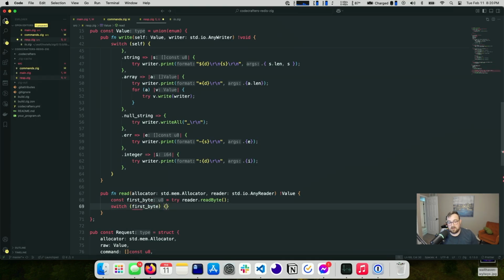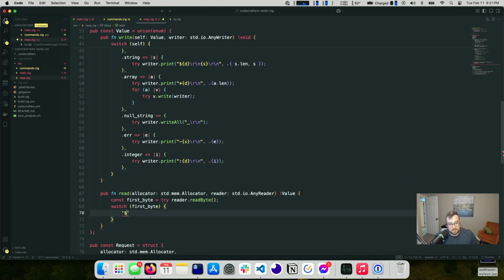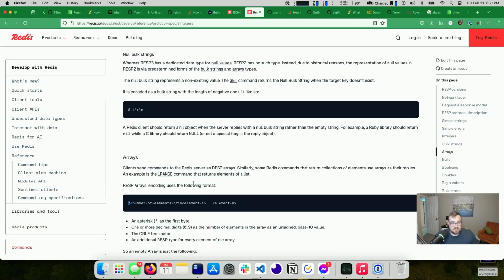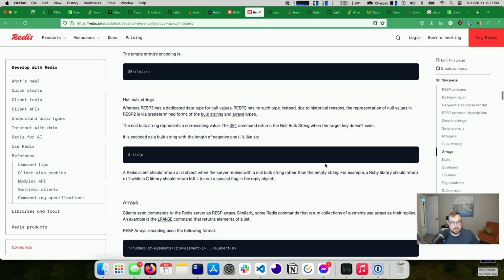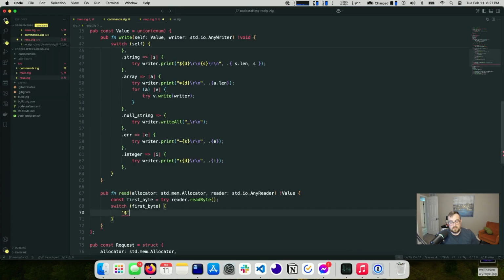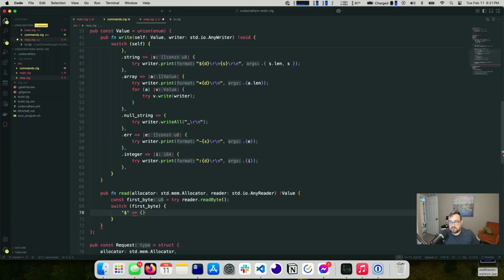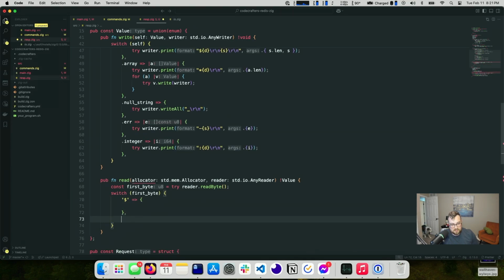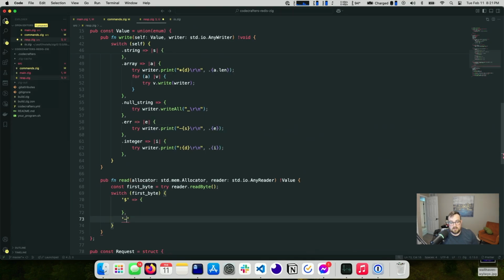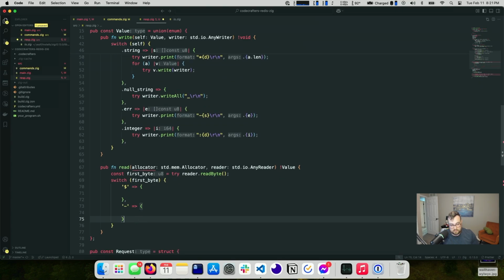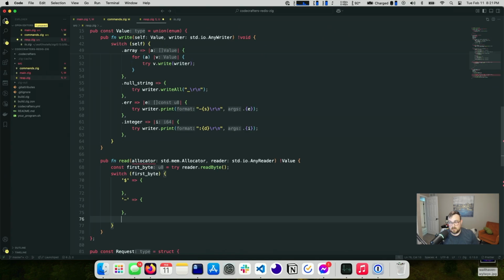And since this is a character and not a string, we can switch on this, which is really nice. So we'll do a $, because a $ is our bulk string. And if it is a bulk string, we want to handle that. What other types we got? We have the minus for an error. We have the plus.